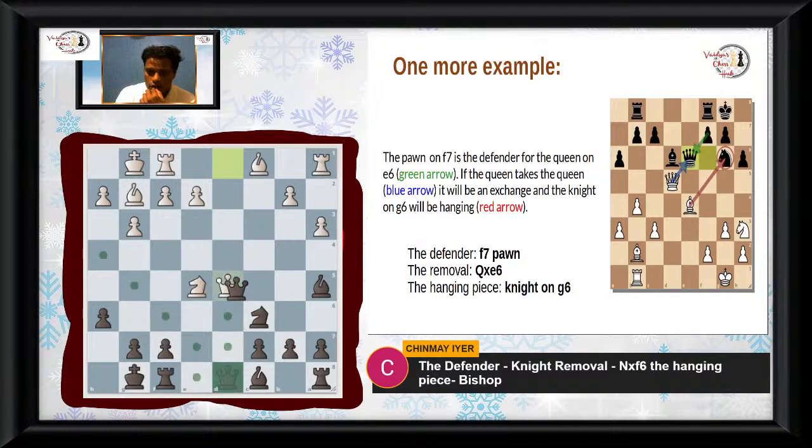100%. I think that's the way to go about it. Let's do it. So queen takes queen. The queen was the defender of this knight here. Let's take that. Yes, and that means now we will be able to take this knight. The queen was defending the knight earlier. Brilliant. And now on to the last position.